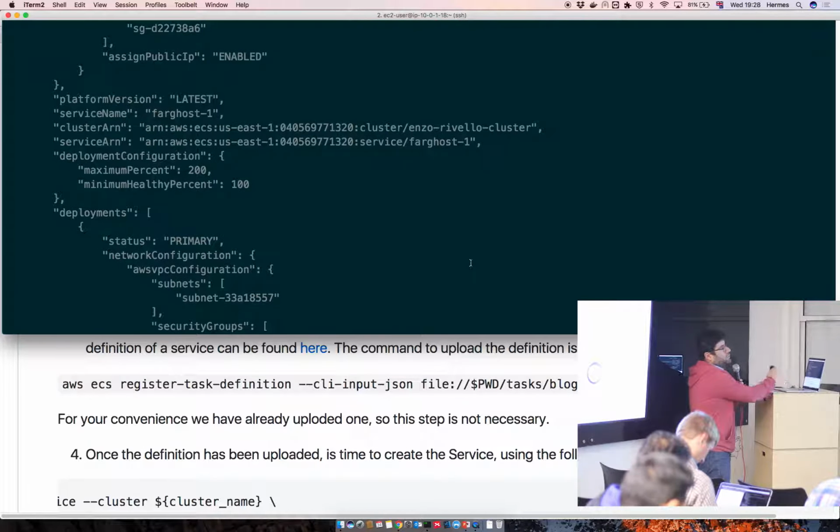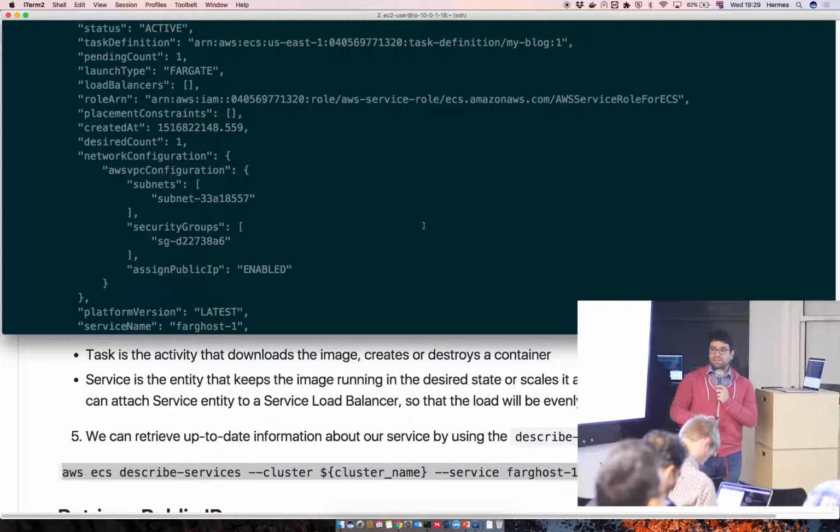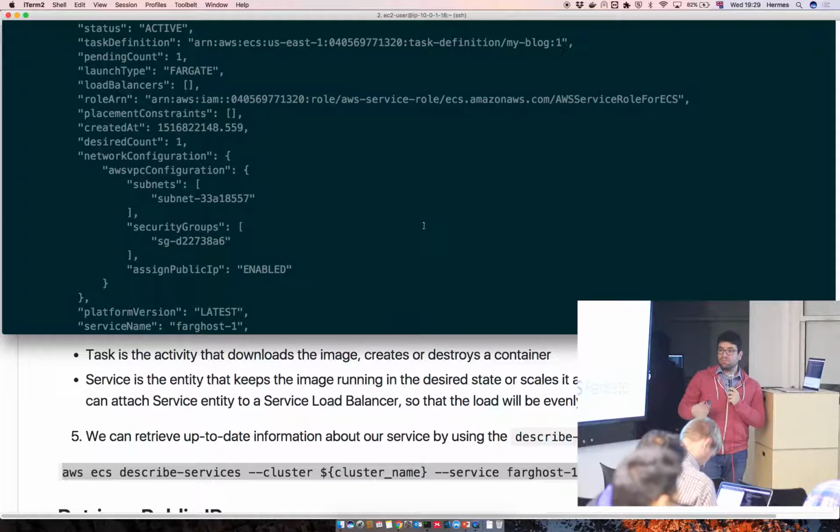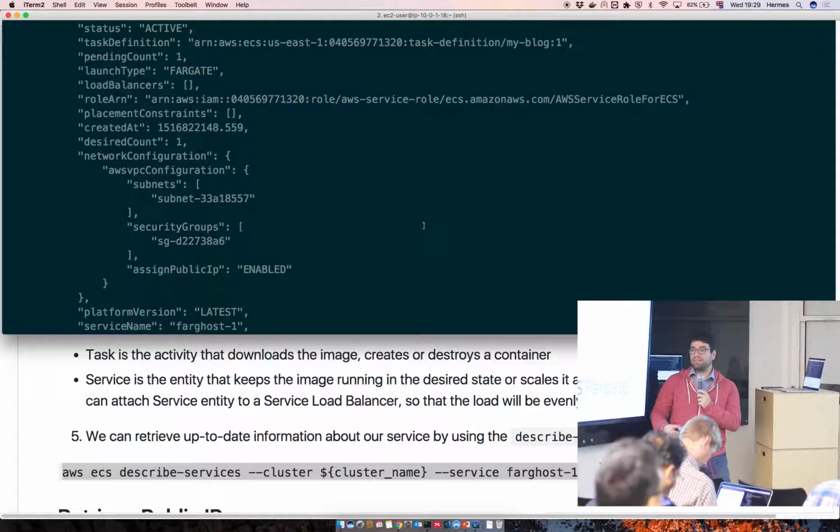It's not available in describe-services at all. That's because it's not its responsibility. As I said before, in ECS there is a division between service and task. The service is the controller, but the task is the one that actually takes care that the system is up and running, the action itself.